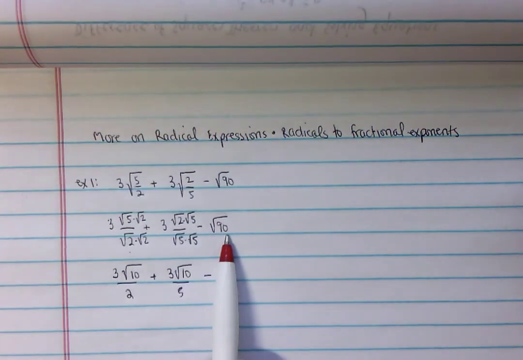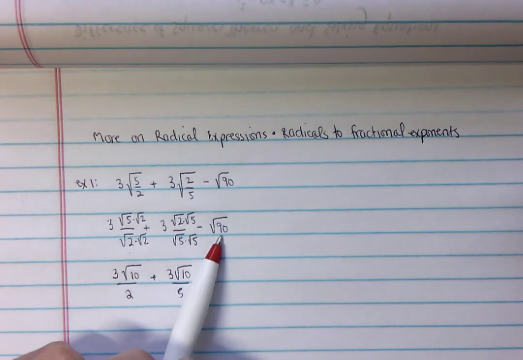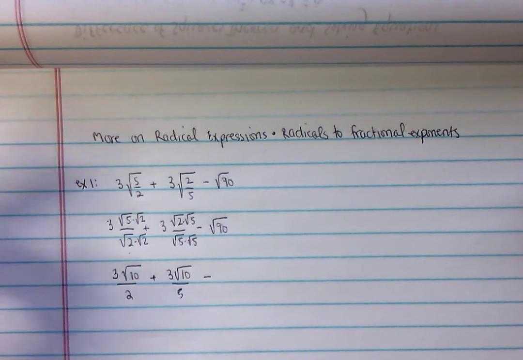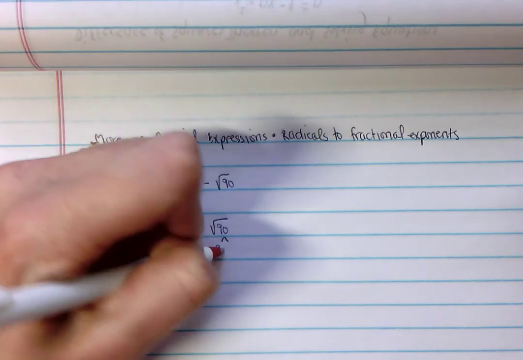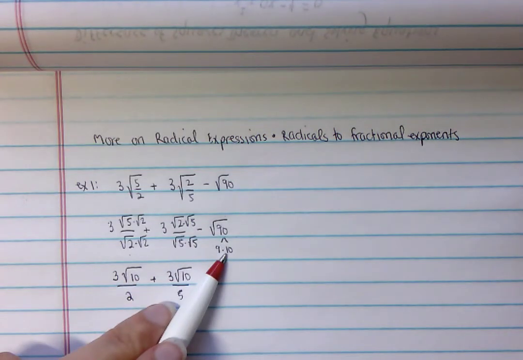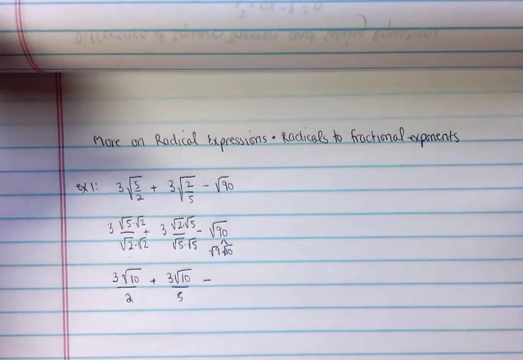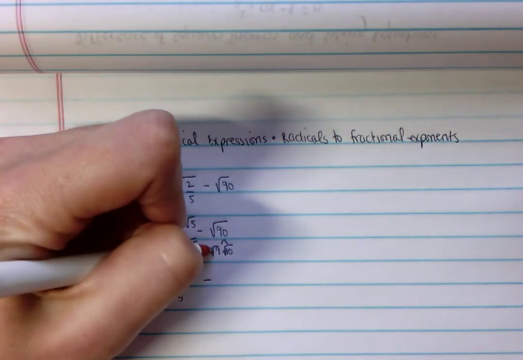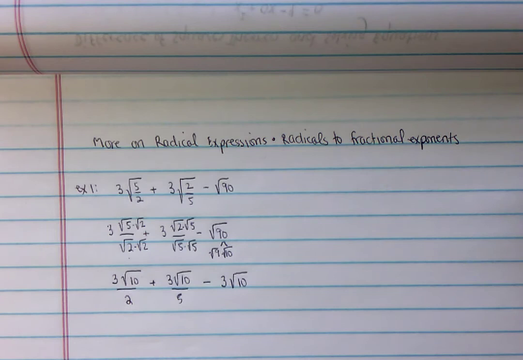And I'll go ahead and just work with this one too. On these, they're just adding in just a little bit more work. But you could split 90 into a perfect square times another number. They want you to basically simplify this. So think about, okay, what's the perfect square that goes into 90? The largest one you can think of. A 9 is the largest perfect square that goes into 90. And 90 is 9 times 10. So what you can do is split square root of 90 up into square root of 9 times square root of 10. And then when you take the square root of 9, you get a 3. And root 10 can't be simplified anymore, so you just leave it under there.